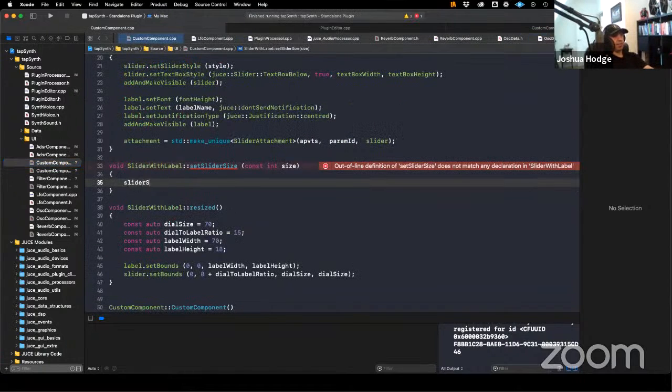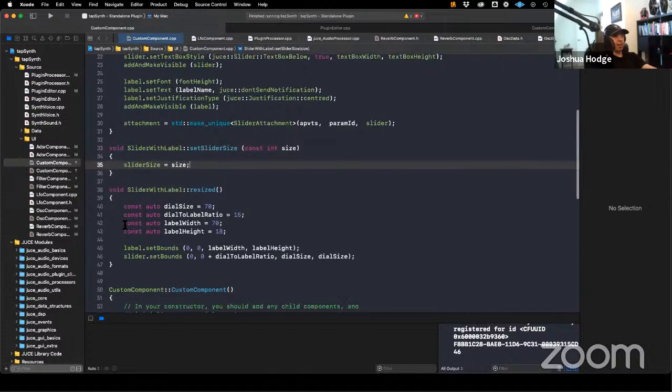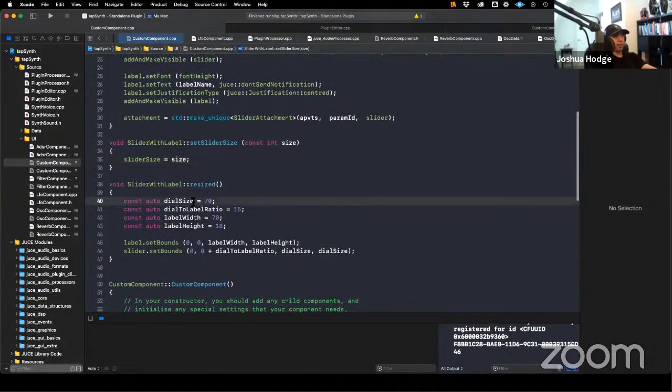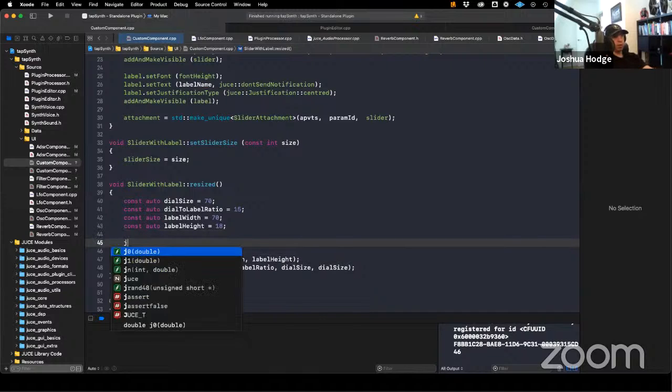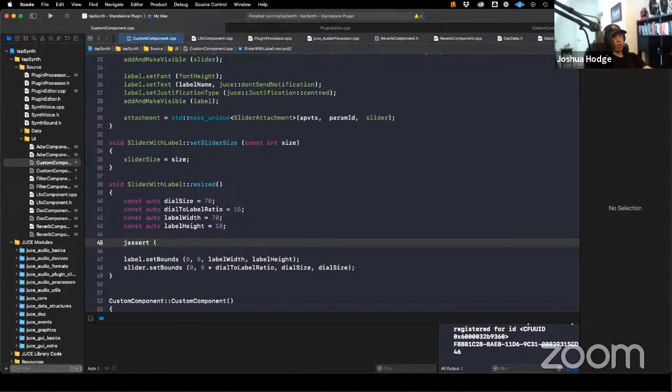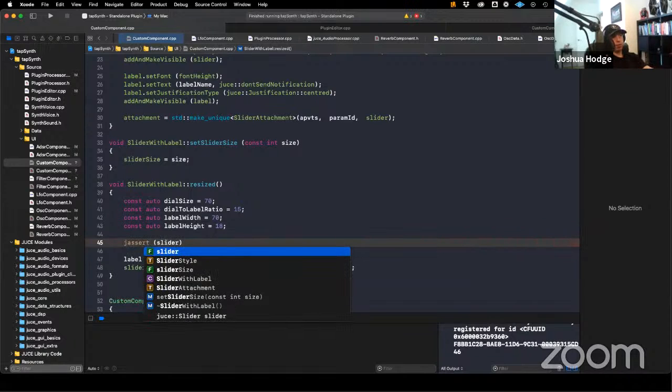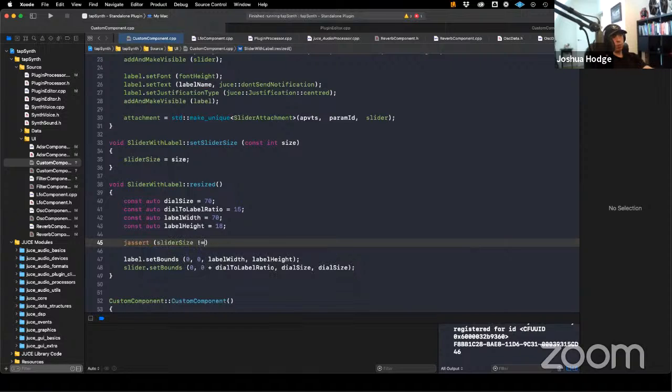Slider size equals size. And then in here, we're going to do JAssert slider size is greater than 0.